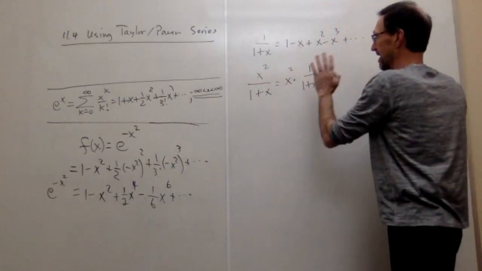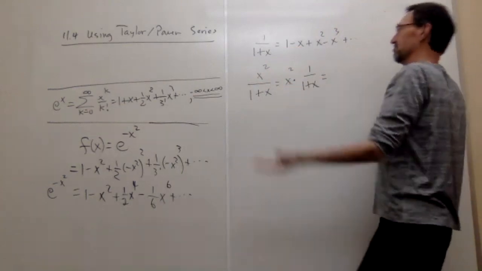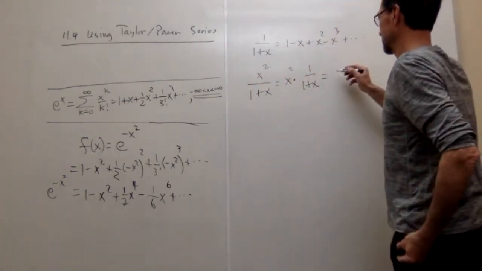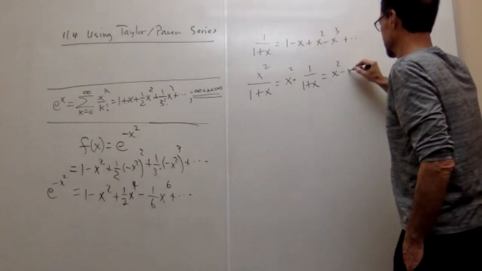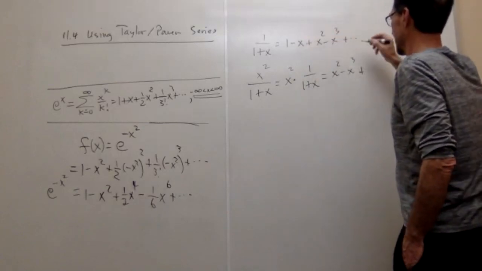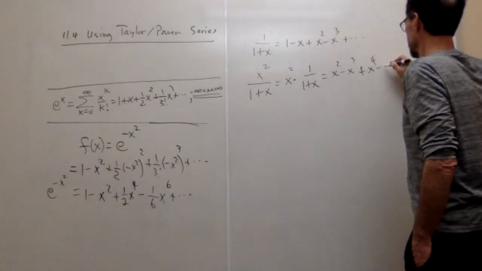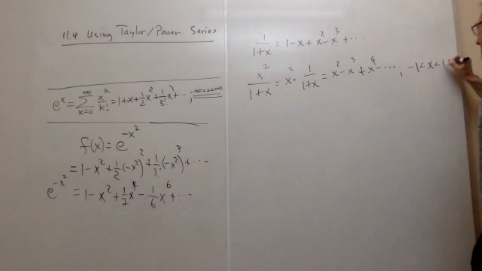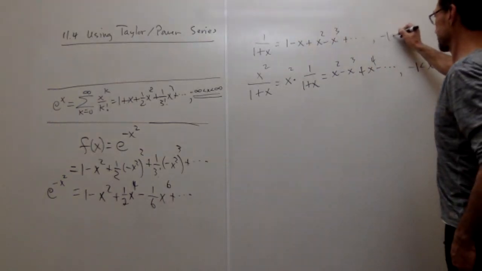So I realize all I have to do is get the power series for this guy and multiply by x squared. That is, raise all the powers by 2. So 1 turns into x squared, x turns into x cubed, x squared turns into x to the 4th, and so on. And that all works on -1 to 1. We didn't do anything to change the interval, so it inherits. I should have written it up here.